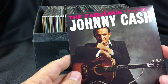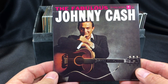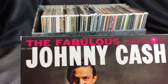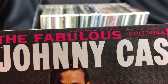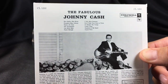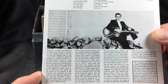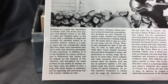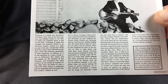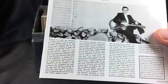Let's start with number one, The Fabulous Johnny Cash. What I like about these box sets is the mini LP replica sleeves — these look exactly like the record did. We've got the Columbia logo in the corner, all the numbering, and you can even see the catalog information. Turn it over and it's exactly like the record was when it first came out, with liner notes. My big criticism is that because they've shrunk these down to CD size, some of the text can be a little difficult to read.